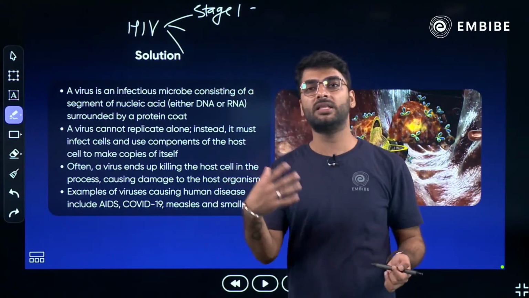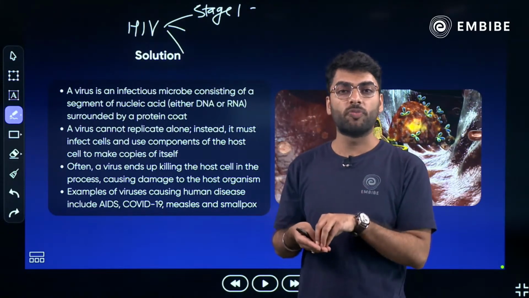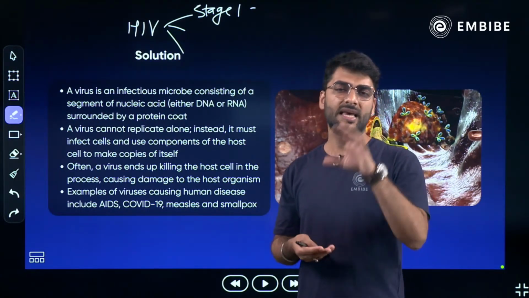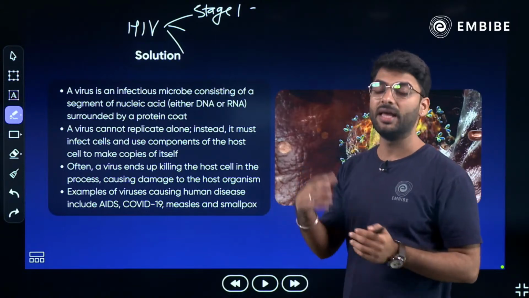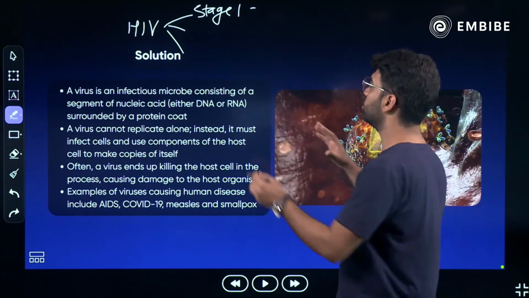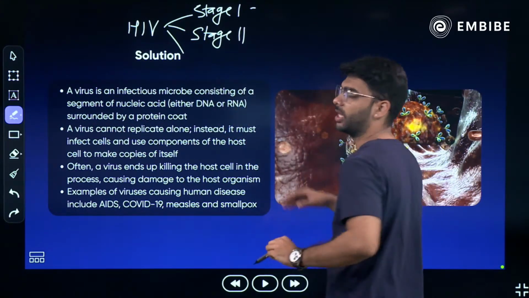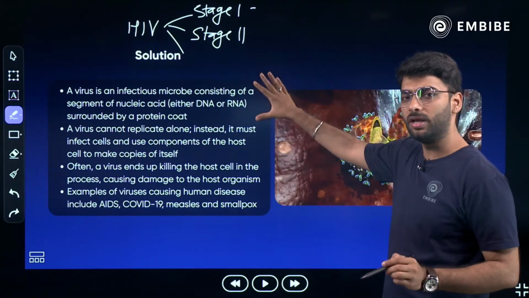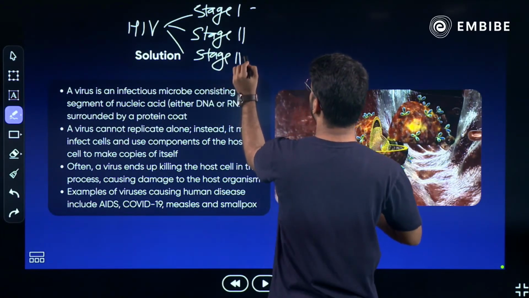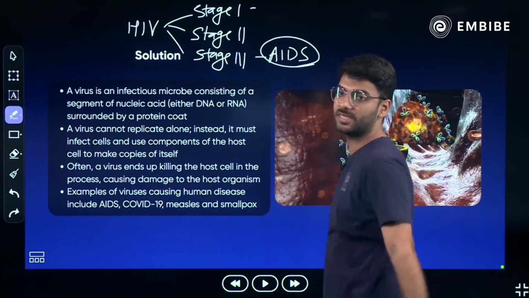यहाँ पे क्या होता है कि the person starts getting the symptoms जैसे कि body rashes, fever, loss of body weight (more than 10% of the body weight is lost), diarrhea, weakness. ये सब around 3 to 4 months चलता है. इसके बाद there are no symptoms at all for many years. That is your stage 2, which is the dormant stage. अब यहाँ पर बंदे को कुछ भी नहीं होता है, no symptoms at all, और फिर directly समझ में आता है कि this is stage 3, and this stage 3 is nothing but your AIDS, that is acquired immunodeficiency syndrome.